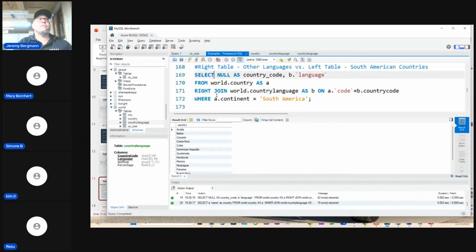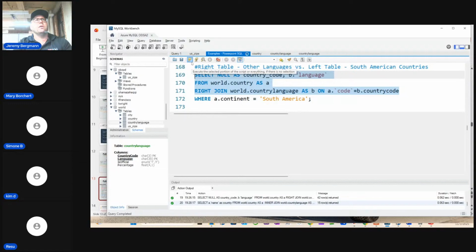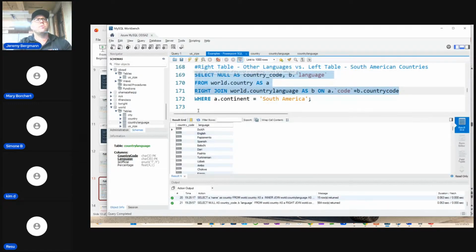And then after all of this is completed, if we were just to run this part, it would get all of the languages spoken in the world. So you see things like Dari, some languages spoken in India and Africa and stuff like that.